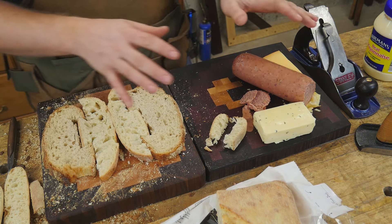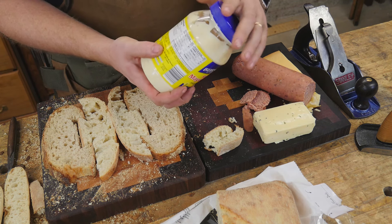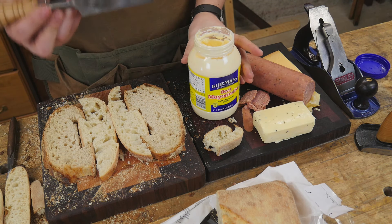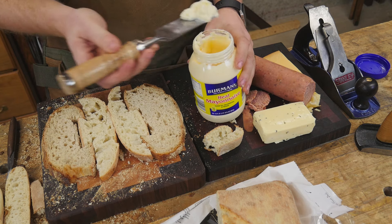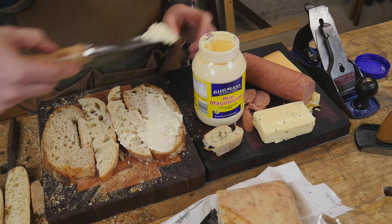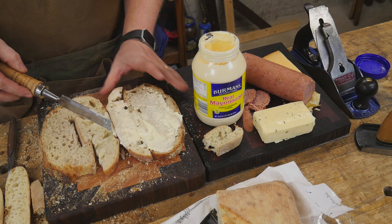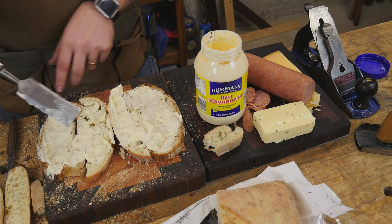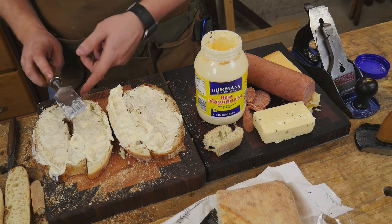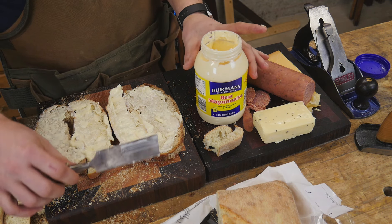Now that we have the bread all jointed up, it's time to start moving on to the sauce. For this I'm just going to be using mayonnaise — I'm really not particular about it. For spreading this, I actually like an inch and a quarter chisel. It works fantastic — you can just slather it in there and it goes on really nicely. You get really nice coverage without worrying about messing around with that little three-quarter inch thing. Now you might be wondering if this is going to ruin your tools, but actually this is a fat — much like the natural lanolin that would have been used on tools years ago that comes from sheep. In this case it's more from cows, but yeah, tasty good.